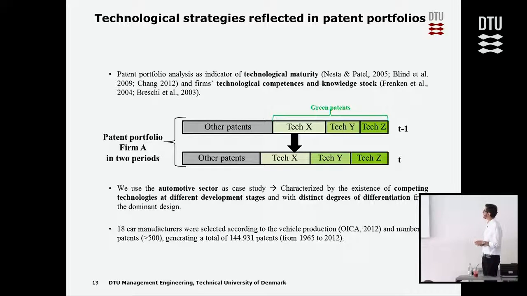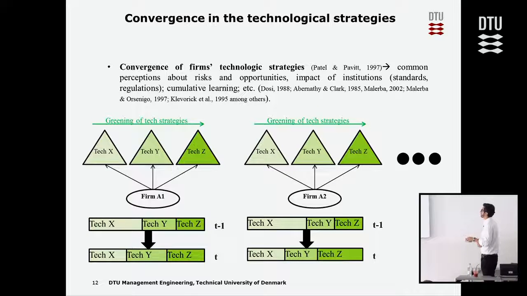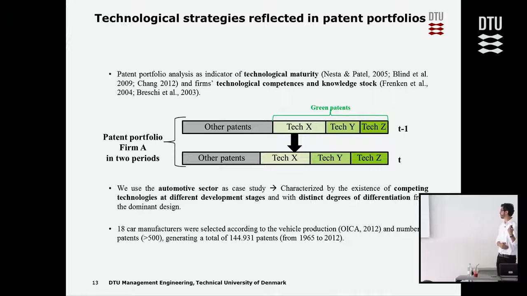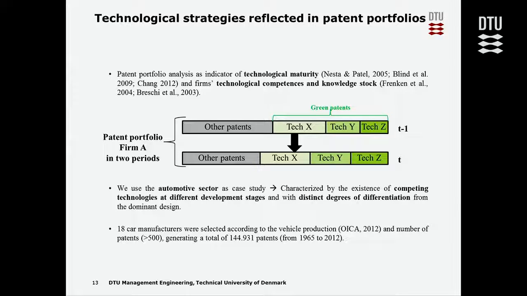So if we see more patents in what we call here green patents, if we see more of that in the portfolios of the firms, they are developing increasingly more green patents, we can say something about this incorporation of environmental issues. So we use the automotive case as a study because, first of all, it's a sector where we have different technologies in different levels of greenness, and because it's a mature sector with many pressures to change, so we can see this process ongoing.